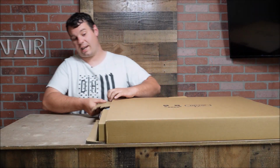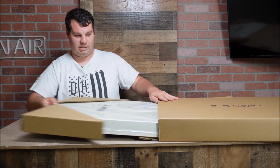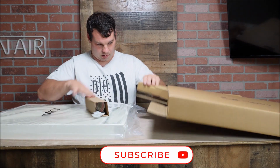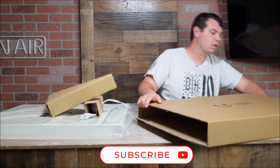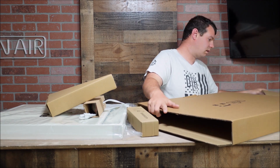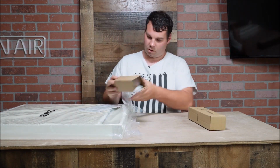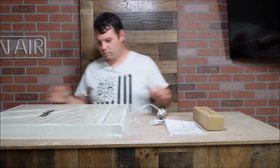All right, so I did take it out of the first box first. And this is actually pretty darn big. So we got this, and there's some extra stuff here on the other side. So we've got an accessory box, and it looks like that's it. A bunch of cardboard cutouts here. We got this power cord. We get a book, one of those.